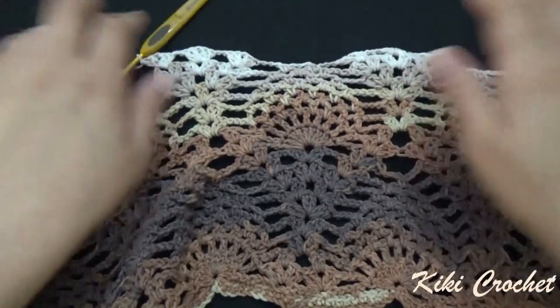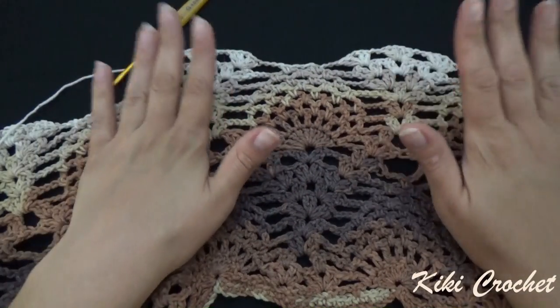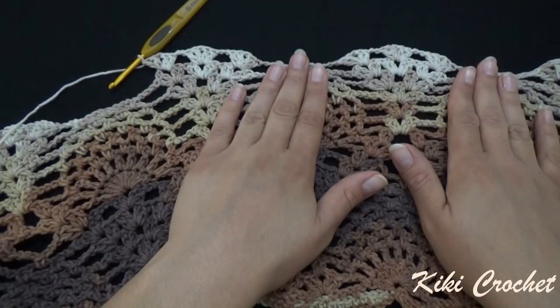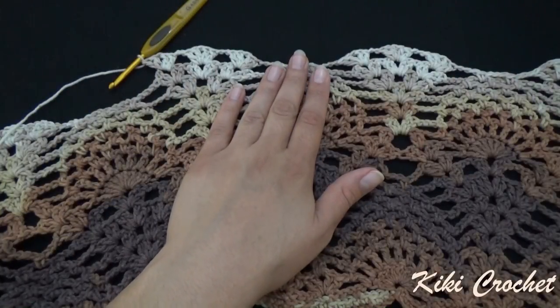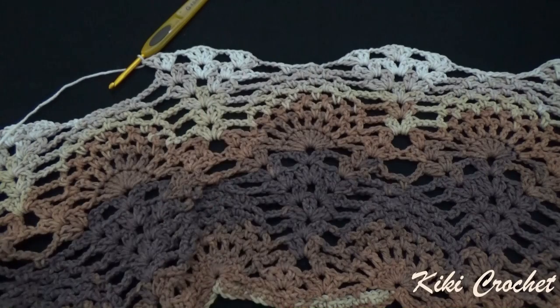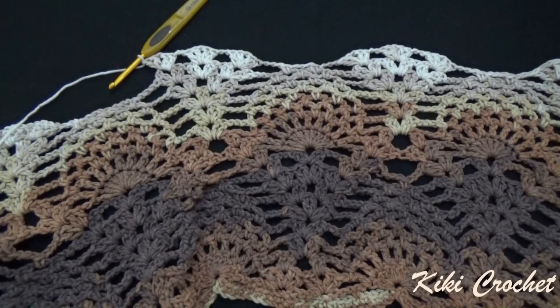So this is how the rest of the row is going to be worked. So every starting up pineapple is going to be in the same spot. Every closing up pineapple is going to be in the same spot. Before I finish row 18, I'm going to turn my video back on and see how to continue the next rows.